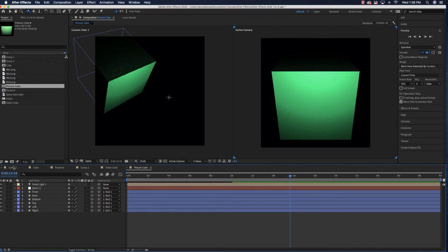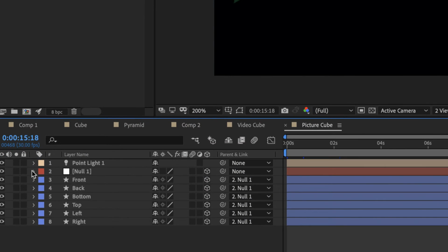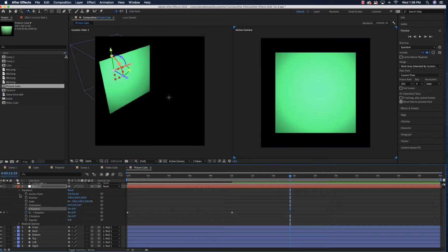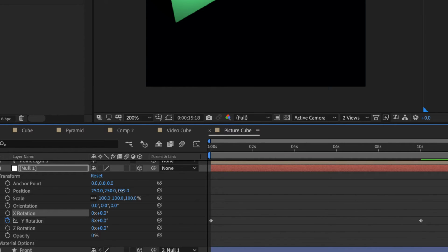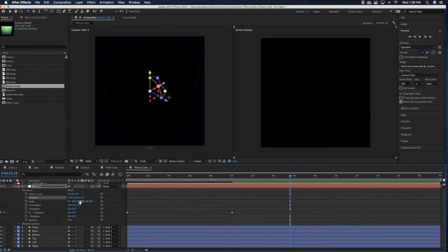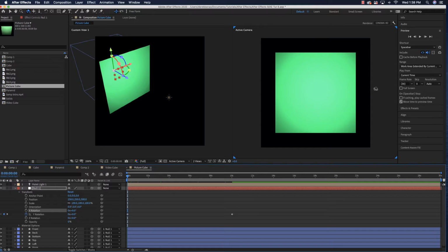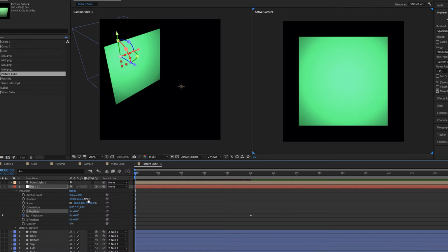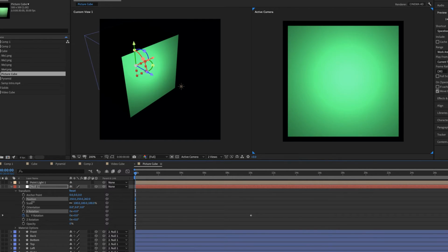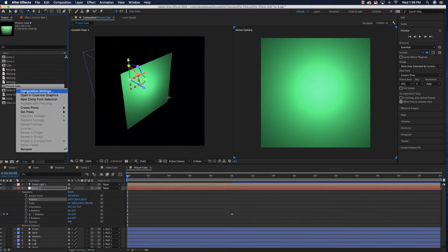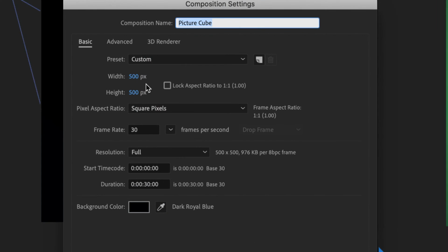Here is our picture cube opened up, and we're going to go to null first off, and we're going to get its rotation where it's 25, set this to 0. And we are going to also come into the position and set that to 0. Now it should fill up the screen. Then we're going to go to the beginning of the timeline, very important. And then we're going to increase this so that it completely fills the screen. We're going to do that by manipulating this guy right here until it is 250. And let's look at our picture cube composition settings, 500 by 500, exactly like we want.